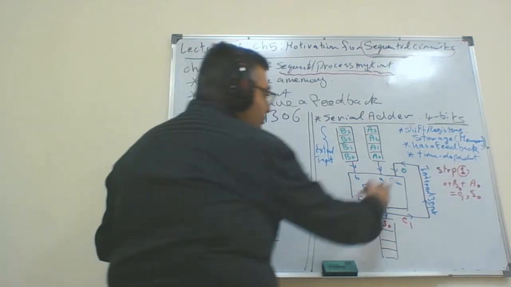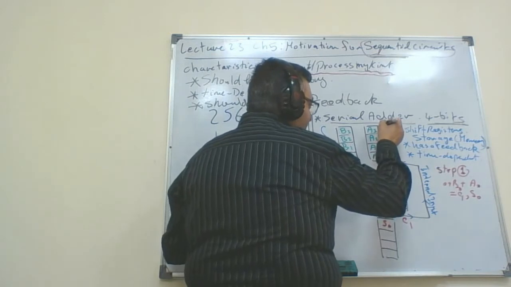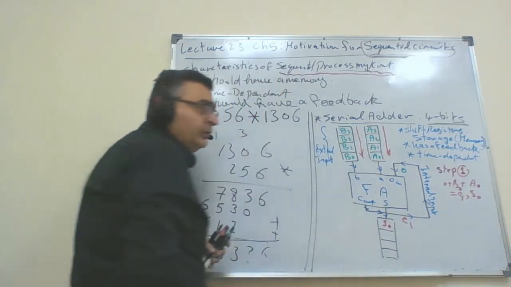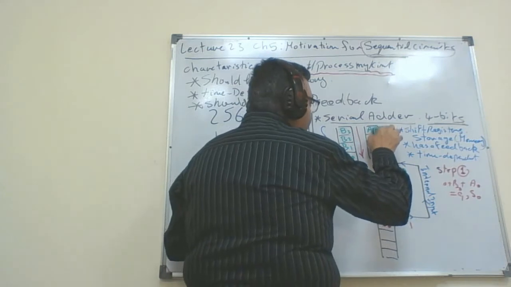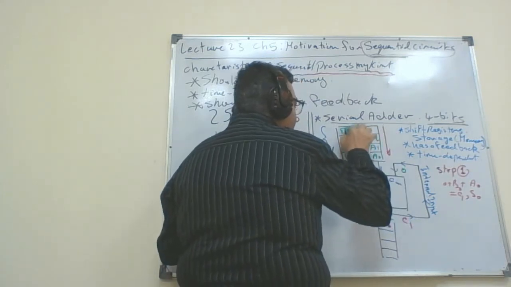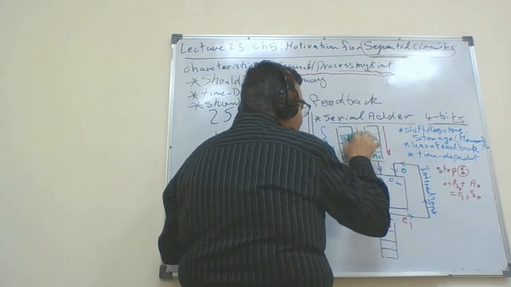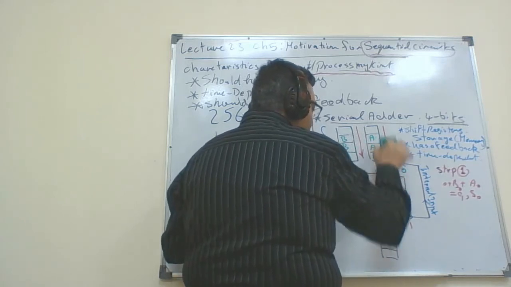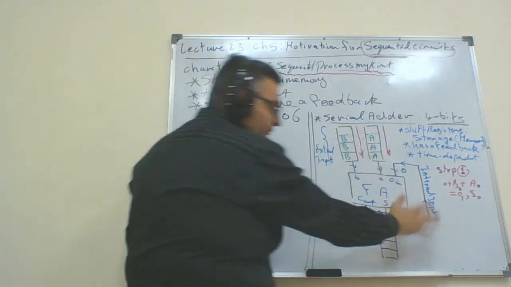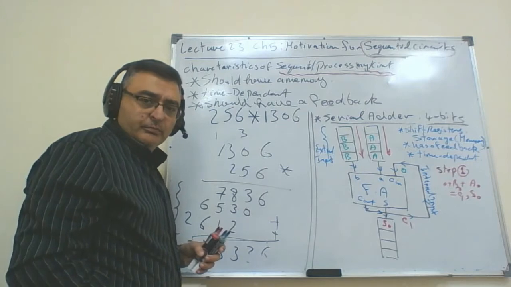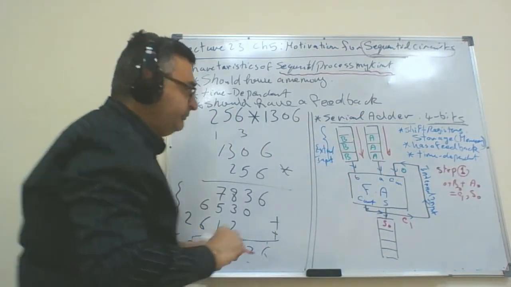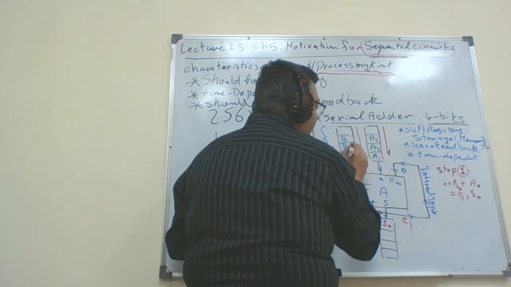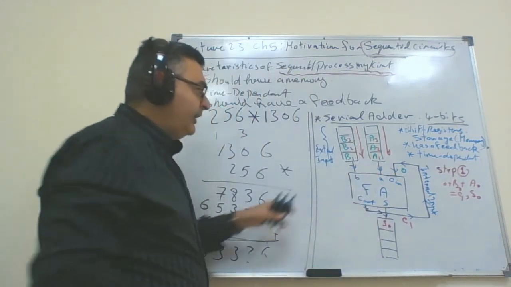Now, those are shift registers. That means the values of the registers after step number 1 should be shifted down one step. Shifting down means the bits will be displaced one step down inside those registers. So A0 and B0 have already entered the full adder and given me the answer. And right now I have A1 and B1 applied on the adder.